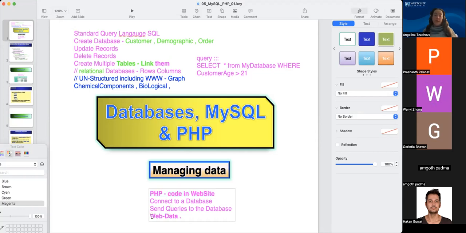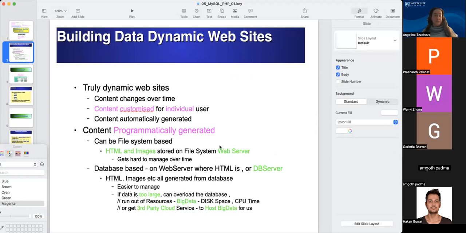So if this is done through a website or through web code, such as the Perl programming language, then it's called web data. This kind of website would be a dynamic website because the pages that it's showing are unique to the specific customer.